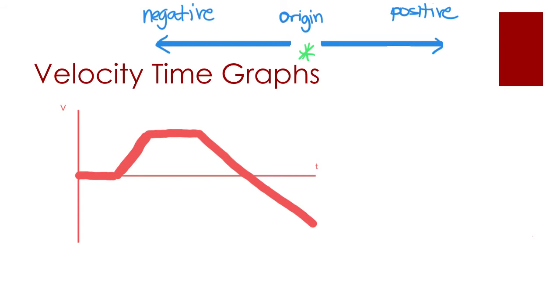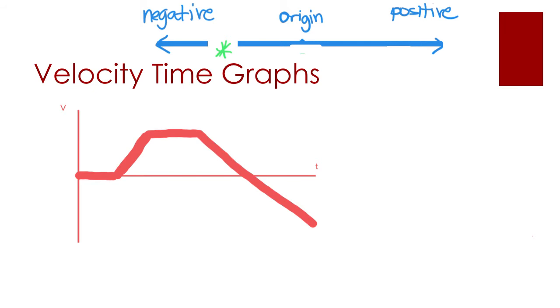So I could begin this by having my little green star anywhere along here, and it would still work and give me the same velocity time graph. If I want you to know where it started in reference to the origin, I have to give you some more details than just a velocity time graph. All right, so let's start with my green star right here for a moment.